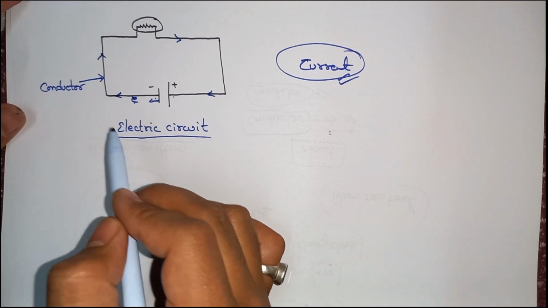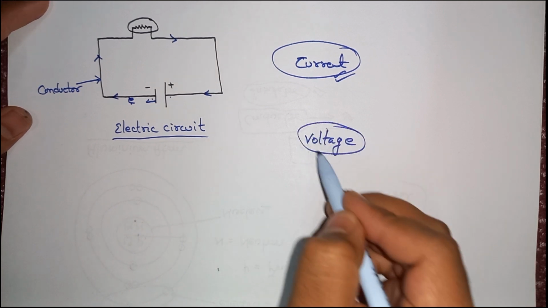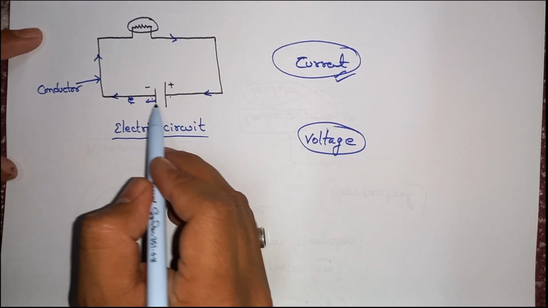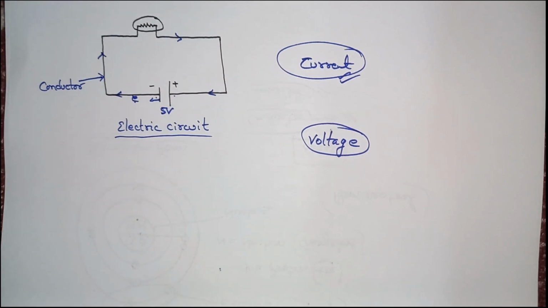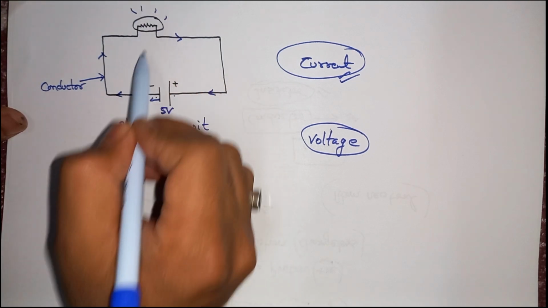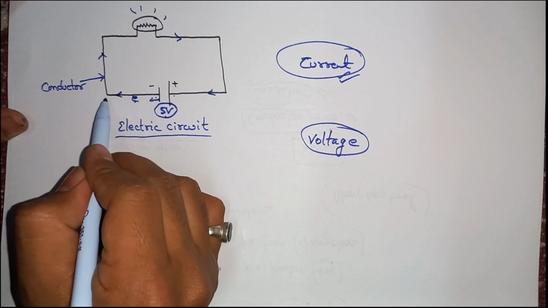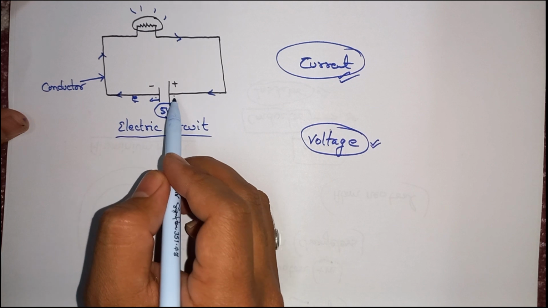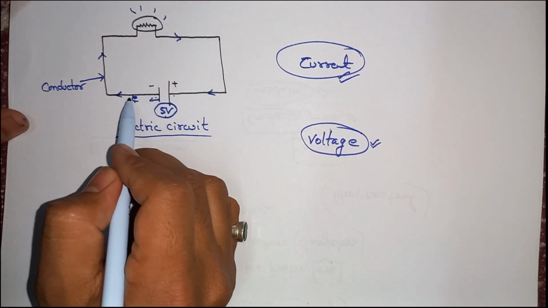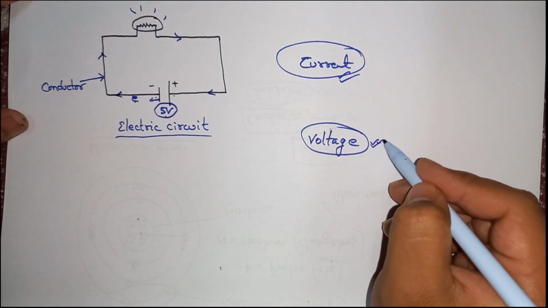Now how does current flow in a circuit? That is all due to the voltage. Current flows in the circuit due to voltage. Suppose this is a battery. We know that a battery will be either 5 volt or 12 volt or 1.5 volt, whatever the source is. In this process the light glows. What do you mean by 5 volt? It is the potential energy given by the battery to move this electron in a circuit. That means with the help of voltage only, the current can flow in a circuit. If there is no voltage, the electron will be still and will not move. As soon as you connect, the electron moves in the circuit, due to voltage.